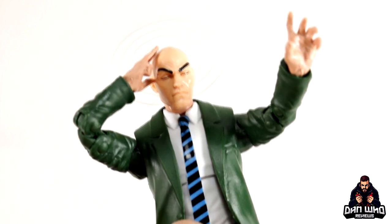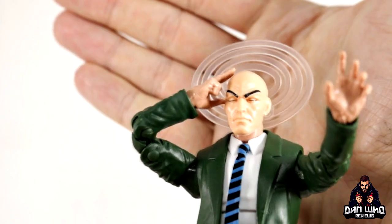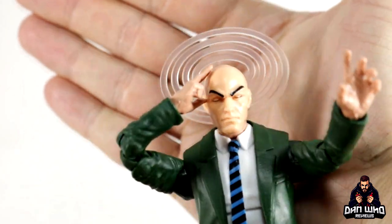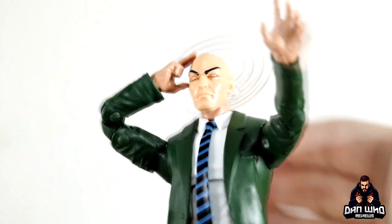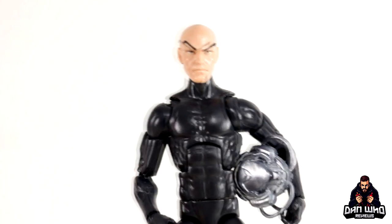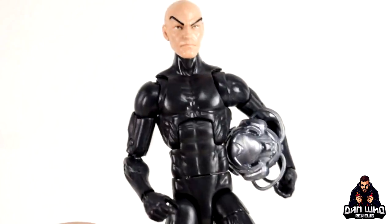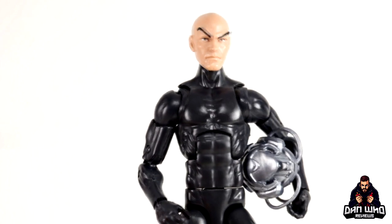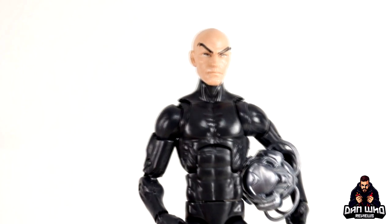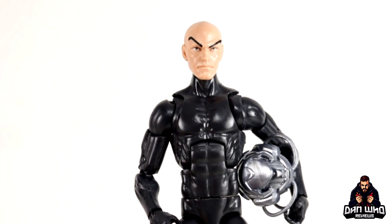So I've just pulled this guy out of the hover chair, pretend he's sitting in it, and the skin tones are not perfect, but you can definitely fudge it, and it does work. So if you wanted to use this head on this Charles, you definitely can. Skin tones don't match 100%, but as I said, you can fudge it. And if you wanted to use the hover chair head on this body, you don't have to worry about skin tones because it's an all black base body, and you spin the helmet around and you can't see the face, and now you have an unmasked Charles Xavier holding the Cerebro helmet, even though I don't know if he's young or old under that helmet because I've not read the source material. So again, educate me in the comics, but you can do that.